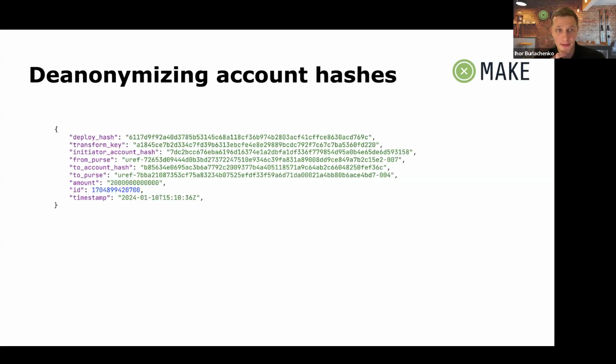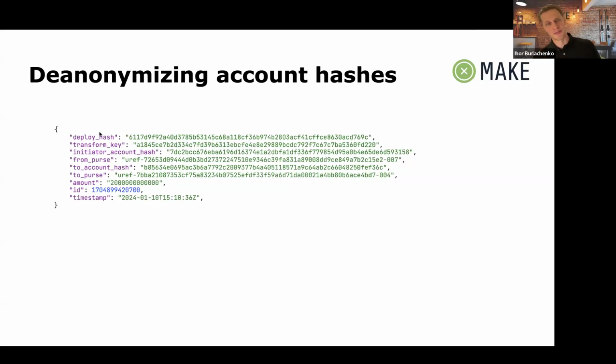But the side effect of that is that in some cases, when you want to access the public key, you cannot, because there is a transition from public key to account hash, which is basically just a hash of the public key, but there is no function that will translate an account hash back to a public key. So what we do is maintain an index from known public keys to account hashes, and you can use it.